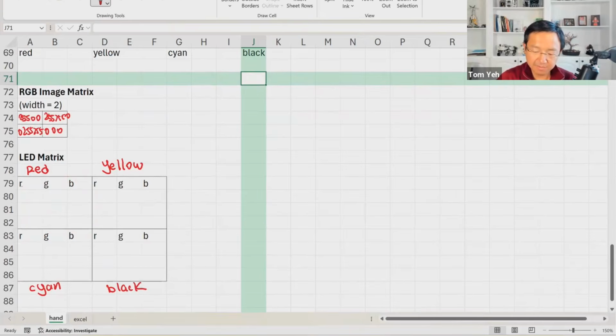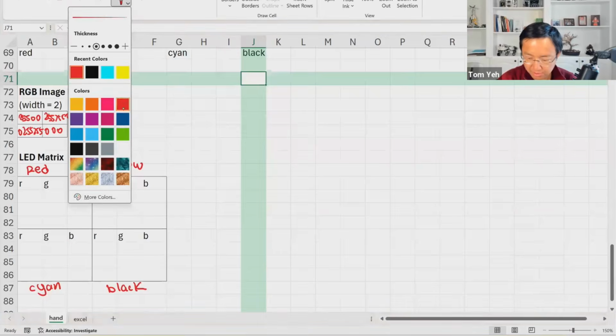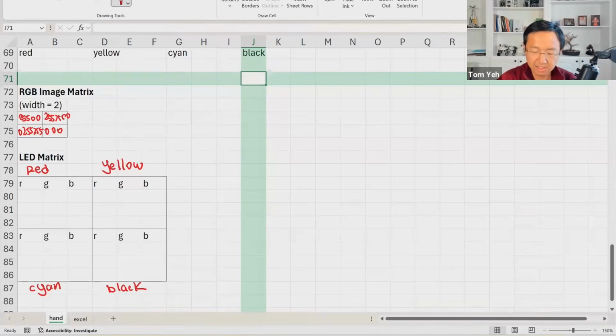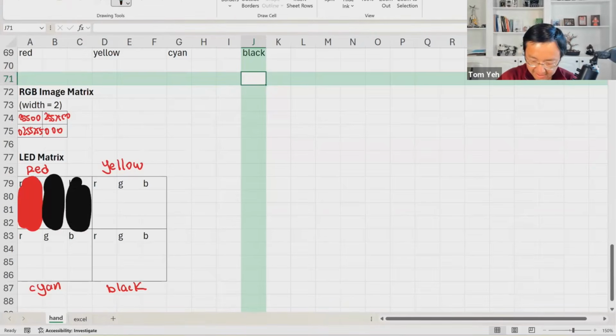Then I put them in this shape so that it looks square, even though they have 3 different lights. So the way I would draw this, I would just draw something larger like this. The first pixel is red, so we have the red light on, but the other two are black.